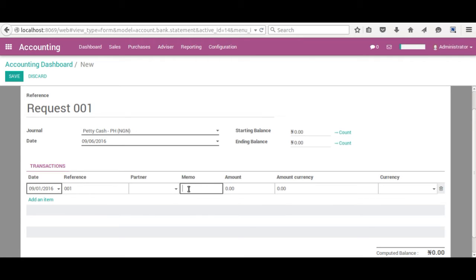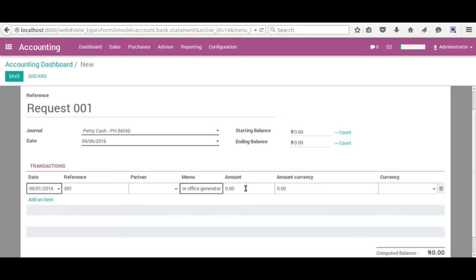The memo field just helps me to remember what this transaction is all about. So I'm going to assume that this is for generator, or let's say 10 liters of diesel for office generator. Remember, we are spending money here.